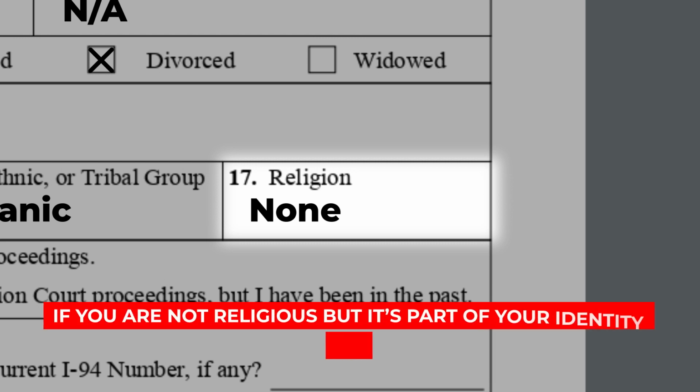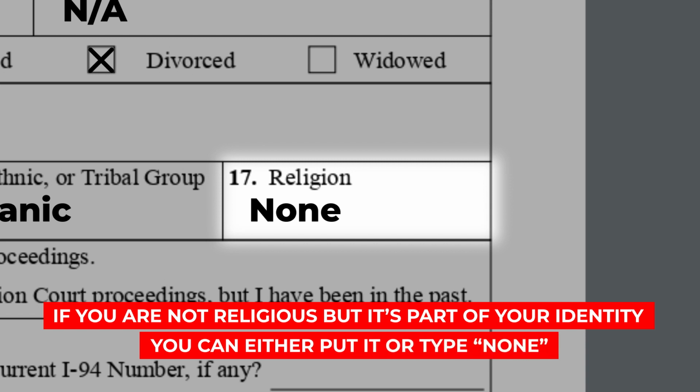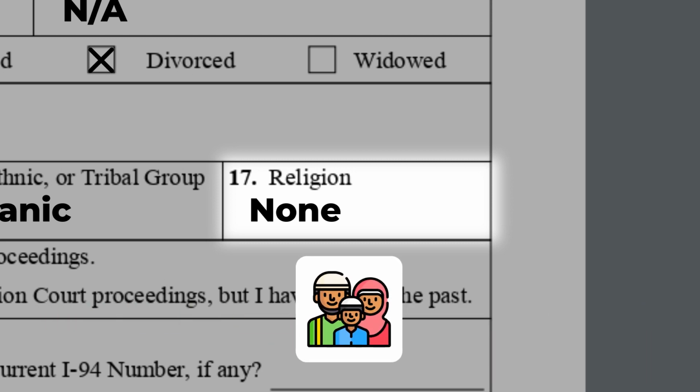If you're not religious, but a religion forms a strong part of your identity, I think it's fine to either list that religion here, even though you don't really consider yourself to be a believer, or to put none or N/A. It's up to you. For example, someone from a Muslim family may not consider themselves to be religious, or is somewhat religious but not actively practicing the religion, may want to go ahead and put Islam here if the religion is a key component of their cultural identity.